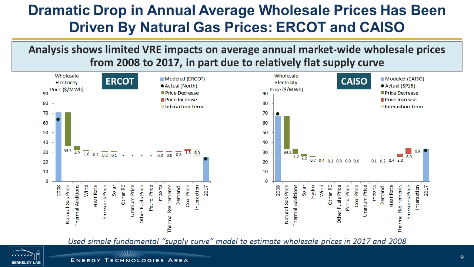And similar to that earlier validation summary, how well we're able to replicate the actual prices in markets is shown by comparing the actual prices at the major hubs, which here is represented by the black dots, to the modeled prices in that same year. Again, that's represented by those blue bars. So we then just change one factor at a time between the base year and a change year to understand how changes in that one factor impacted average wholesale prices. And each of those factors is represented by those green and red bars.